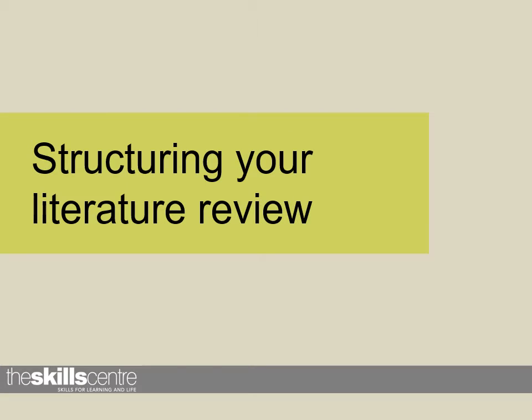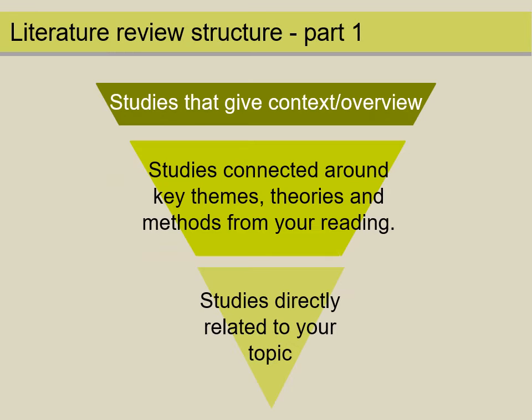We're now ready to move on to step 3 of the process, which is the most interesting and in some ways the most exciting. And this is where we think about structuring your literature review. So the structure that we're going to look at in more detail in this video is a 3-tier model for literature reviews, where you separate that literature review into 3 key sections, which you can see here.